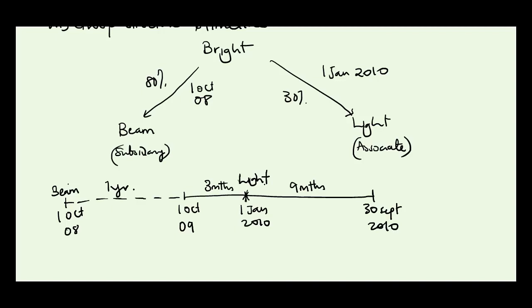Since we are preparing our income statement, we are only concerned with the current year from here onwards. So when we'll be consolidating our revenues for the subsidiary, that is Beam, we'll consider the full year's results because it was there for the entire year. However, when we'll be looking at our share of the associate's results, we look at 9 months results from the date when we acquired Light onwards. Great. Having done this, our next step is to draw an outline of our answer.